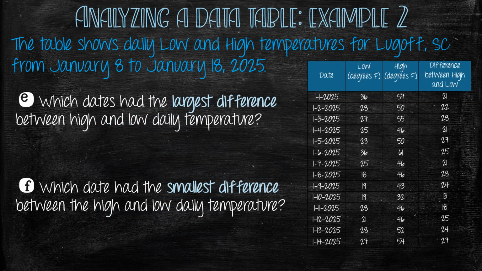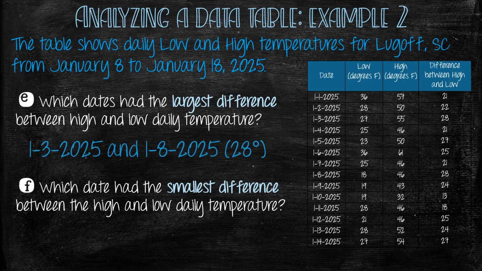Same table. Which dates had the largest difference? So I did have a column over to the right. I added the difference between the highs and lows, so how much the temperature changed within the day. And the largest difference, so scan down through there, find the biggest number, and I think there are two 28s, January 3rd and January 8th.